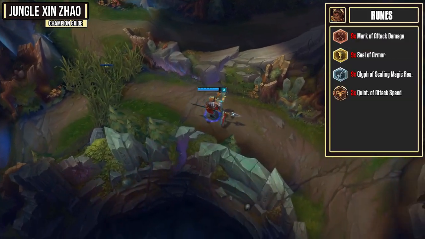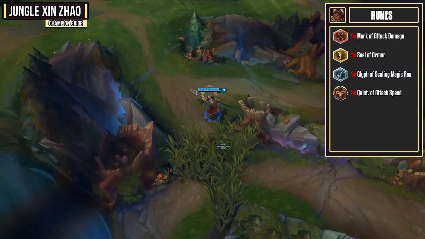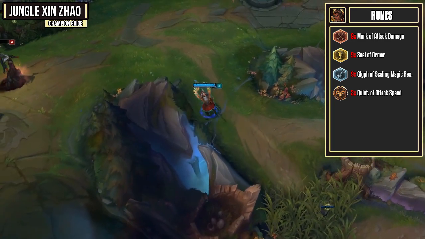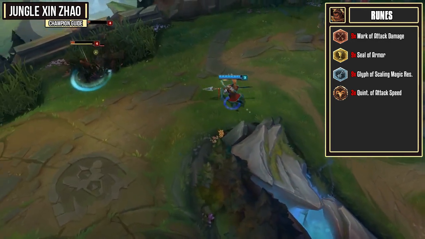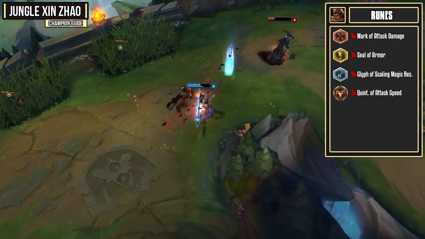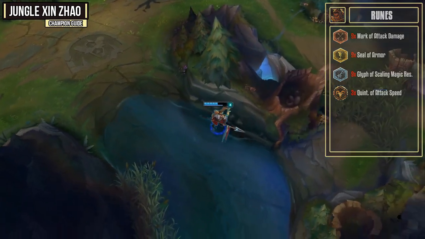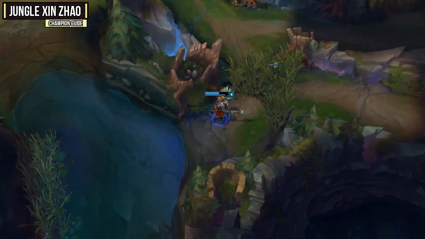For my runes, I like to go attack damage reds, armor yellows, scaling magic resist blues, and attack speed quints. This is definitely my favorite setup, but some people do prefer getting attack speed reds and going for full on attack speed. Now, if you're somebody like me who does have limited rune pages, then I would go for this one I'm showing here, because you could use the same page for an AD carry.